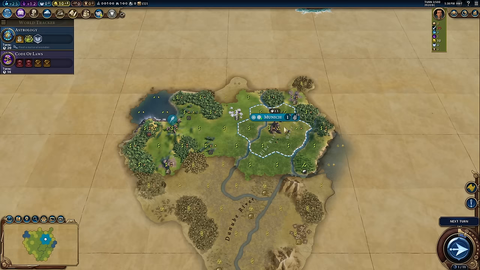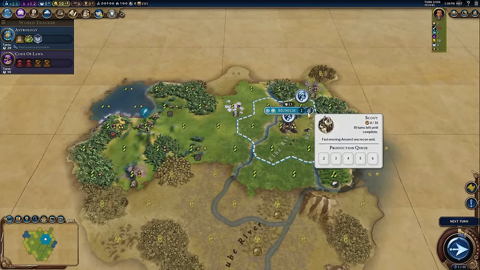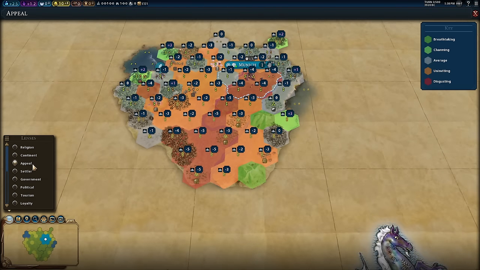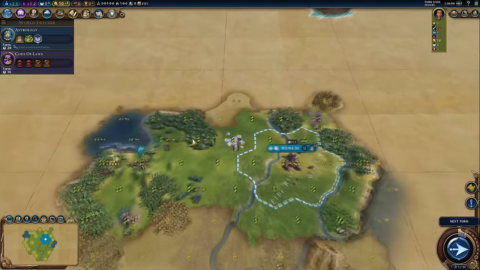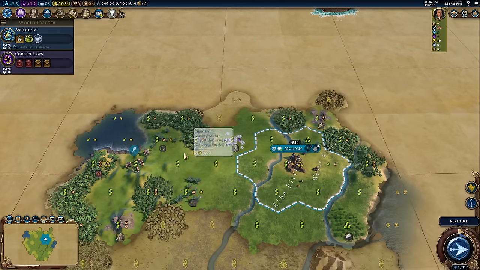So we're going to go astrology. Hopefully we'll find a natural wonder. One thing you can do is just pop on to appeal lens, which is just 3 on the keyboard. I'm going to try and teach you the shortcut keys as well, because it's actually quite useful to use your keyboard. Sorry, console users, I know you're all buttons and I respect you.